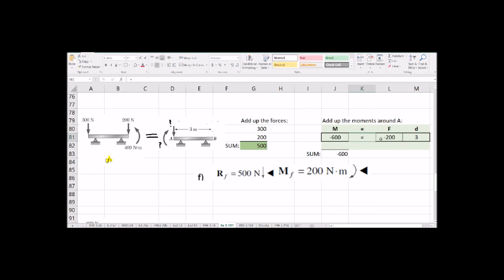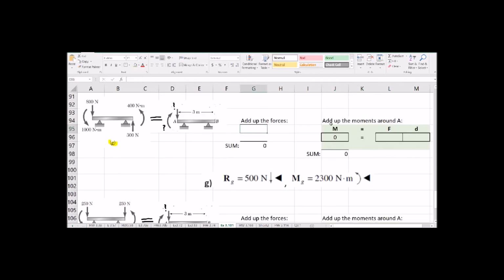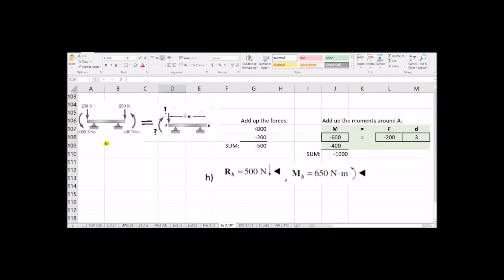The other part of this is finding two systems that both have the same equivalent forces. So you can see all of the different combinations of forces and moments that can all add together to the overall same result. This is also just some really good practice to get used to calculating moments. The more example problems you solve, again, the more familiar you'll be and the easier all of this stuff will become.